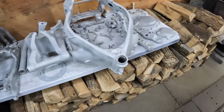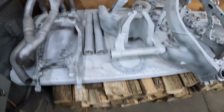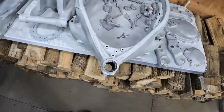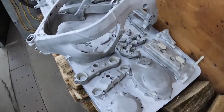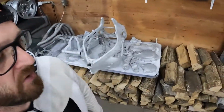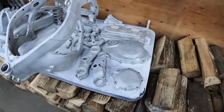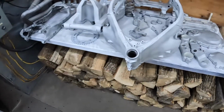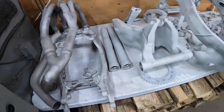So I'm done sandblasting the frame and swing arm. These parts do fit in my cabinet blaster, but I just went ahead and used my outdoor blaster, just a little quicker. I had it set up for something else already, so I thought I'd get her done. Okay, I think officially I've got everything sandblasted and prepped, ready for powder coating. I do have to mask off a few more things like the frame, swing arm, and fork tubes.